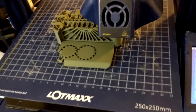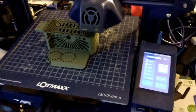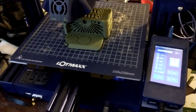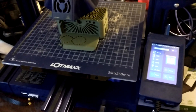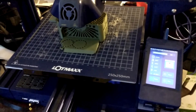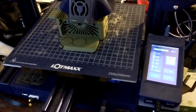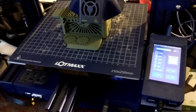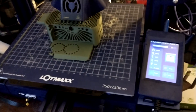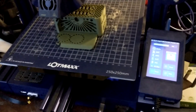This is part one of the video — David from technewszone.com, ending part one. Hello, this is David again. The clockspring 3D torture toaster is still printing. Now it's at 85 percent, so it should be done in a couple of hours. I actually printed it slower than I wanted to, but it should come out good — 40 millimeters per second at 0.1 millimeter layer height, 20 percent infill. This is part two; when it's done we'll come back.